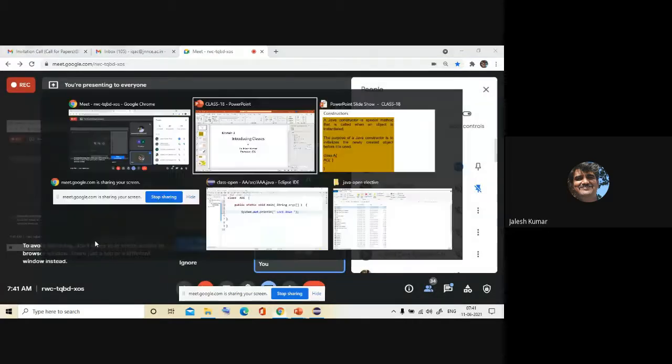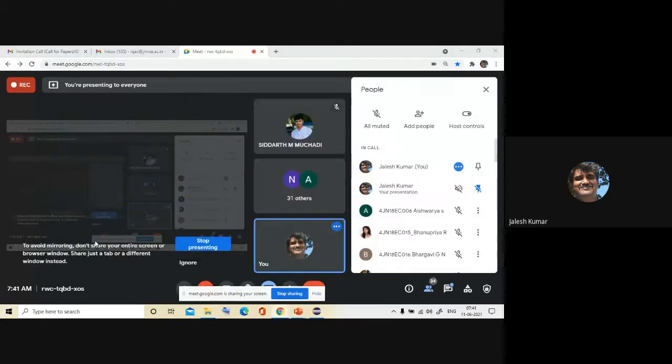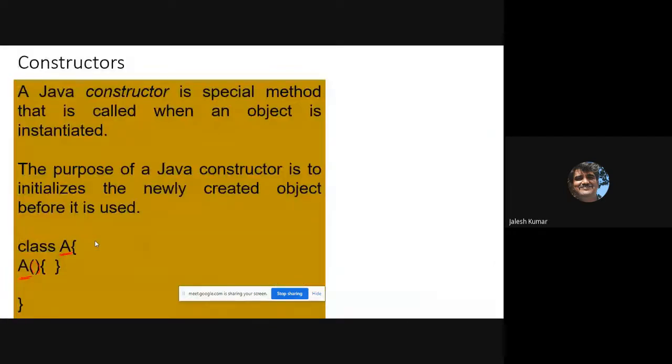We will see that today, because we have discussed so many methods and written so many programs. Like some class A where we wrote public static void main, the method which takes string arguments, all these things. But nowhere did we mention any constructor.